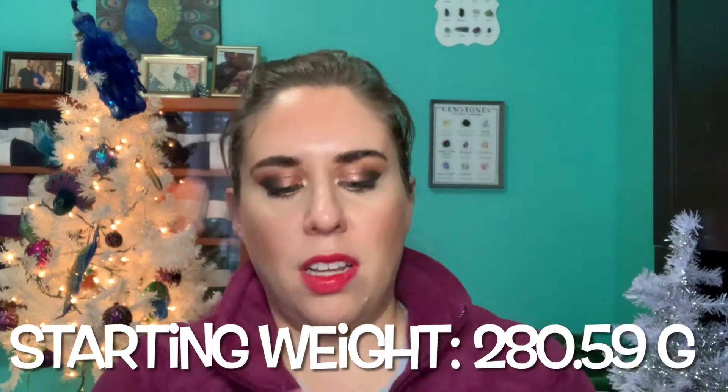My first item is my Nest Fragrances Grapefruit and Verbena body mist. This retails for $38 and it smells divine. It's a very nice luxe glass bottle. I've only recently just started getting into fragrances, so I don't know if it's realistic to finish this up this year, but we're gonna try. This is 3.4 fluid ounces or 100 milliliters, so I really don't know if it's possible to finish it in a year, especially since I'm going to want to use other scents — but we'll see how much damage we can do.